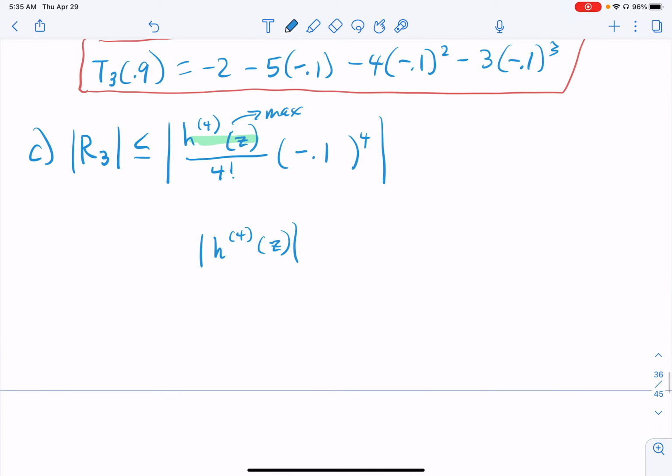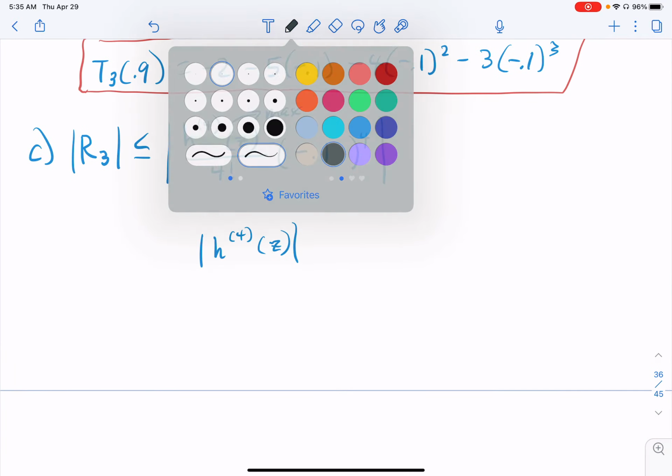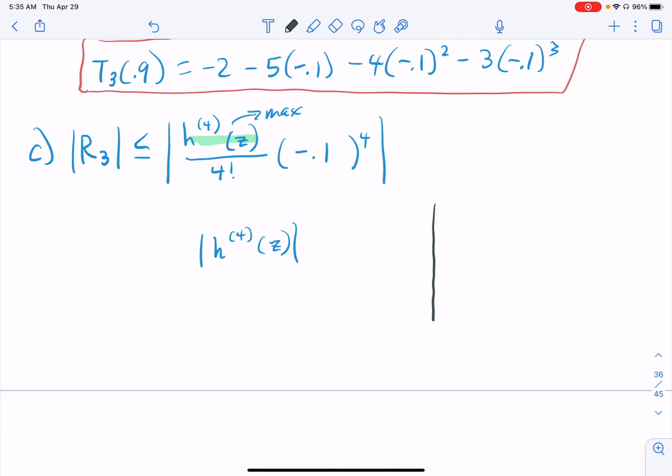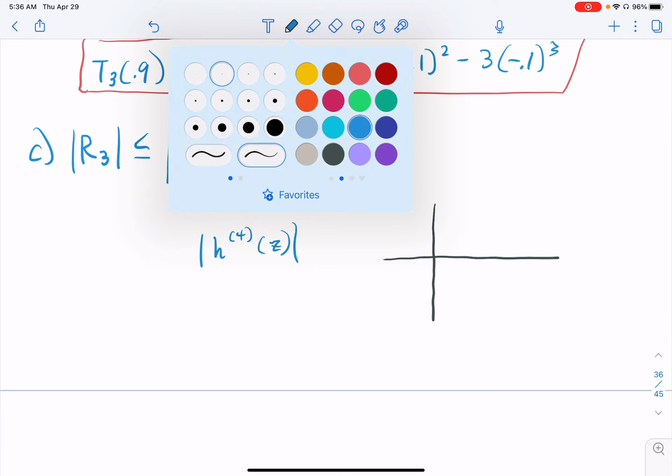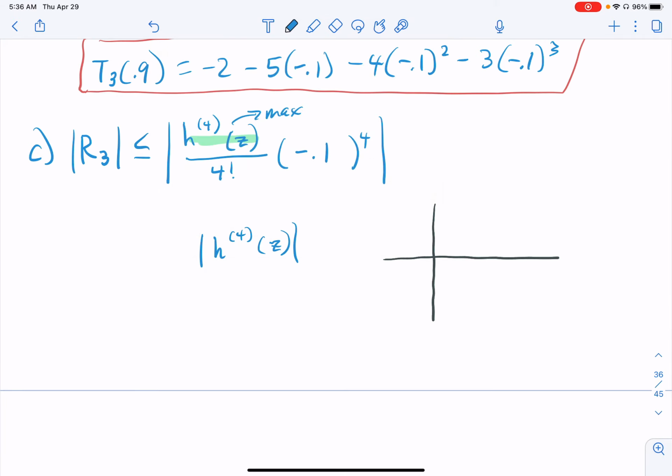So let's change some colors and put in this graph grid like so. We have our function, which is both negative. It's going to start down below the x-axis, and it's going to be decreasing. But we need to take the absolute value of that thing. And when we take the absolute value of that, it's going to flip that guy up above. So really, this is the graph that we're going to look at.